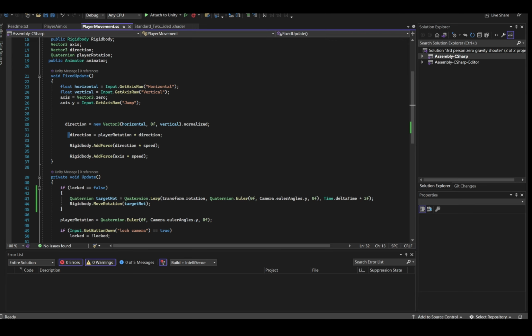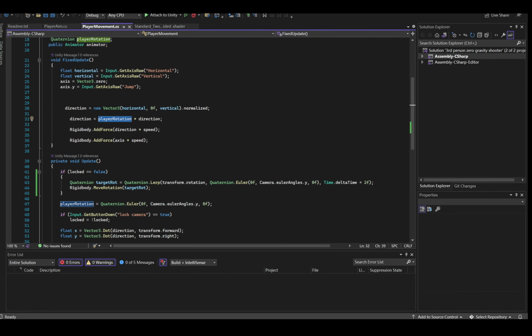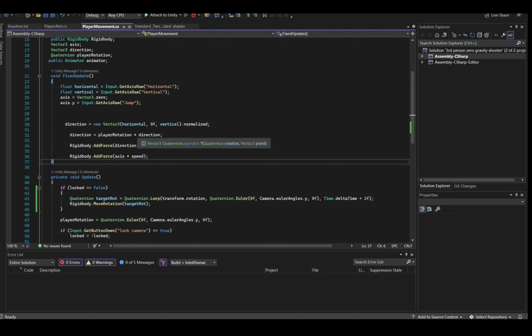Player rotation is what I get from here. This is basically the rotation of the camera, so where the camera is facing. This is a vector quantity, and this is a rotation quantity. When you multiply a rotation quantity by a vector quantity, you get the direction of the vector with respect to the rotation.